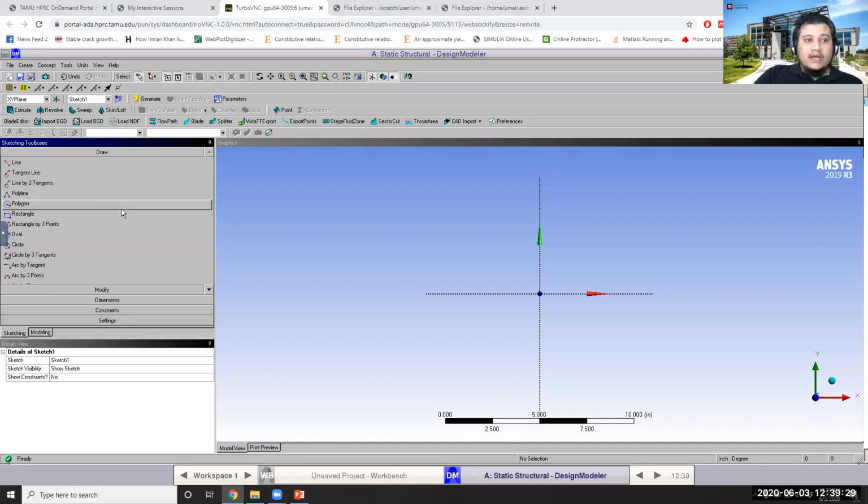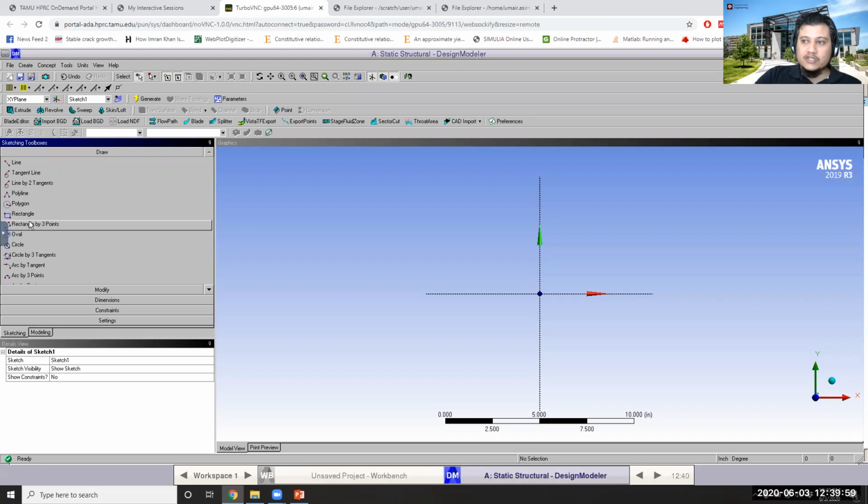Since our geometry is not that complex, we don't need a lot of things. Let's start with the basics. The first thing which I mentioned that we need is a rectangle. You can create a rectangle using the line tool, with 4 lines perpendicular to each other, or the faster way is to use a rectangle tool here. There are 2 rectangle tools. One uses 2 points, and another uses 3 points.